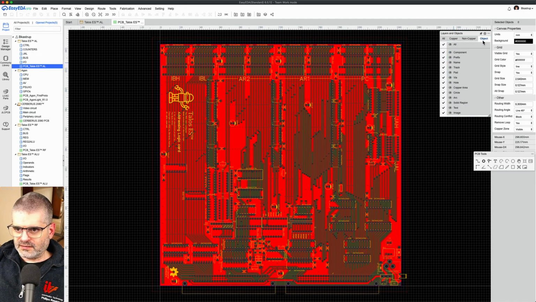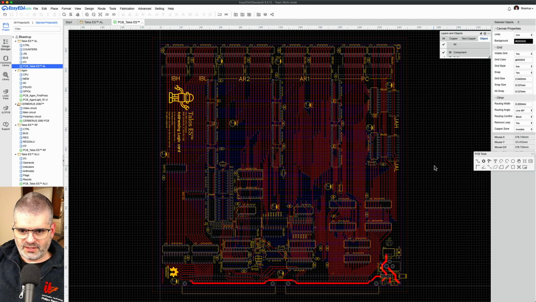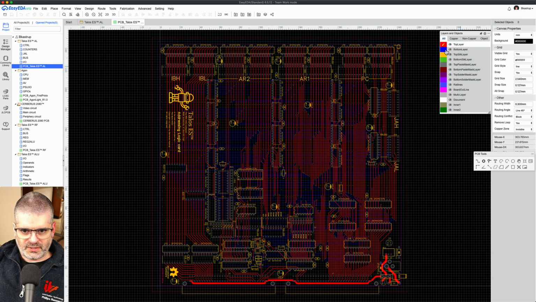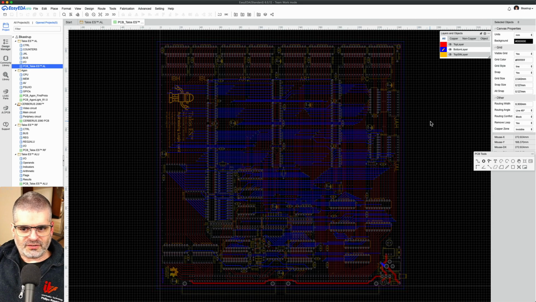Now, for us to see better, let's hide the copper areas so we can see the signals. So the preferential direction rule of thumb has been applied here. So you can obviously see that the top layer in red, the preferential direction is vertical. That's the one that dominates. And if we go to the bottom layer in blue, then the preferential direction is horizontal. That's basically it. I did have to make some compromises here. I mentioned to you before that it's better to route a signal as a snake from one point to the next, and then from that to the next, and then from there to the other one, as opposed to having branches.